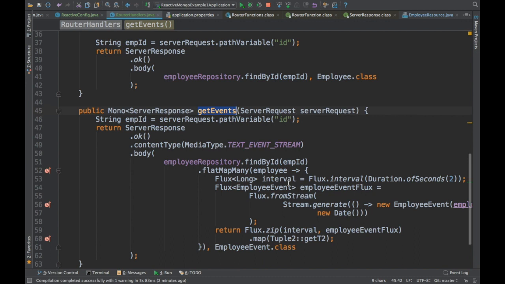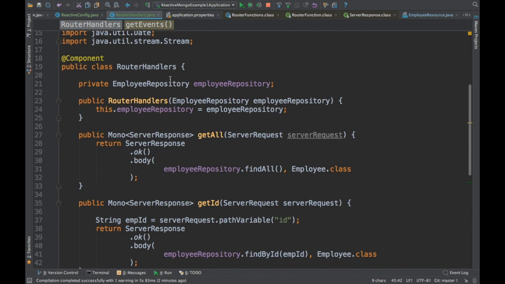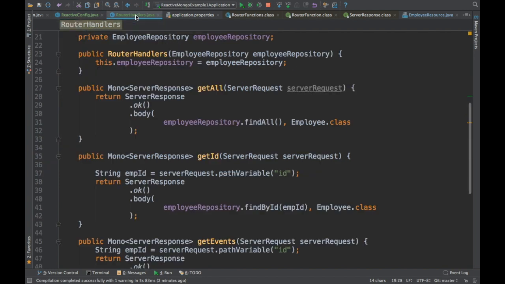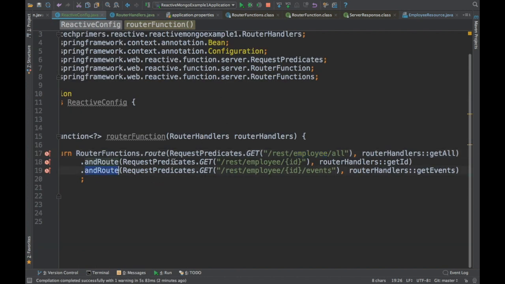So that is what I wanted to cover, and in this particular video you would have seen how to create router functions using the new router style. So this is the router style. Previously Spring was using the Spring MVC style. If you don't like the Spring MVC style, you can go ahead with this. You can create routes in this kind of style, where you add route handlers and tag them to the request we received, and from that request you can create the response using the builder pattern, stuff the data into the body and then push it back to the router. So that is how we add the routes.